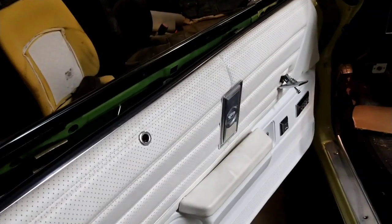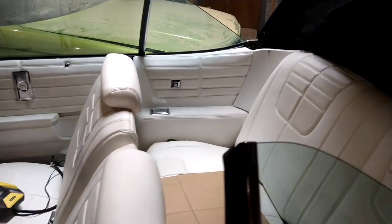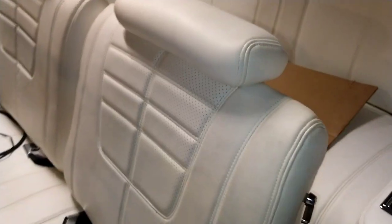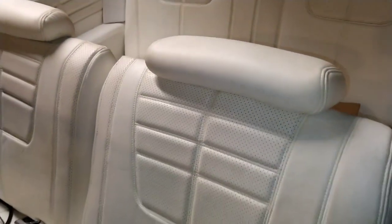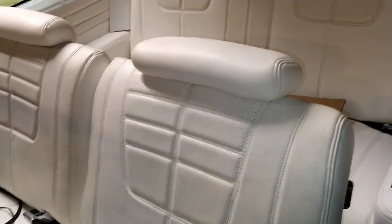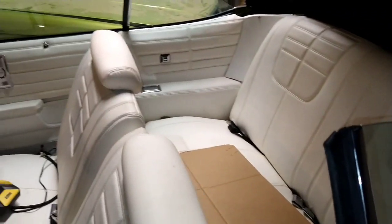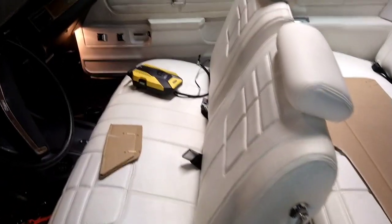I'm about to strip this down and remix this. You can see it ain't bad — it's actually decent to me. He doesn't like this material; this is actually Alante. I know it because of how it holds a smudge — the more you wipe it, the dirtier it gets. I'm gonna put some white perforated material that has a stain guard on it so you can just wipe it off. So here goes taking apart a perfectly good interior to deluxe-fire it.